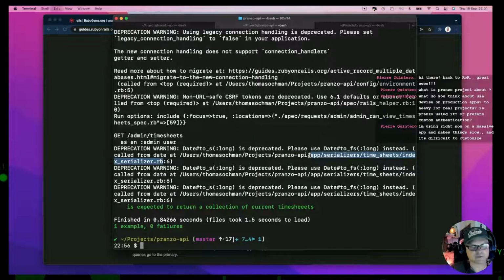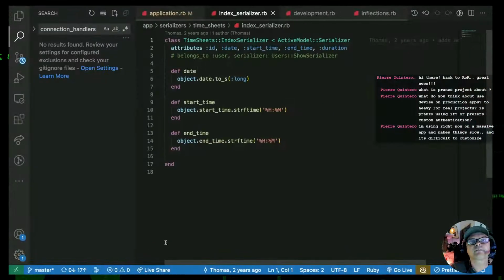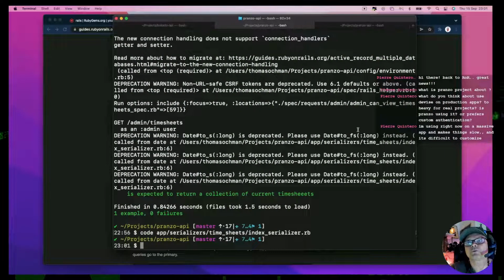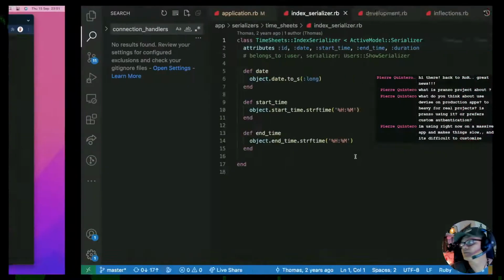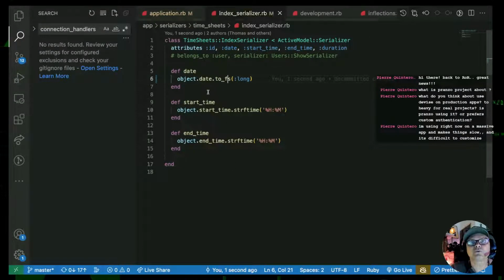Right. So can I just do this like this? Yeah. Okay, and it wants me to use fs. What the fuck is fs? But sure, if that's what you want me to do, then okay.